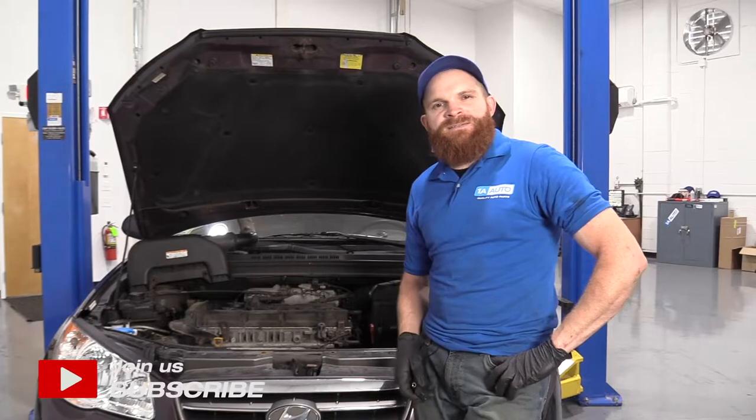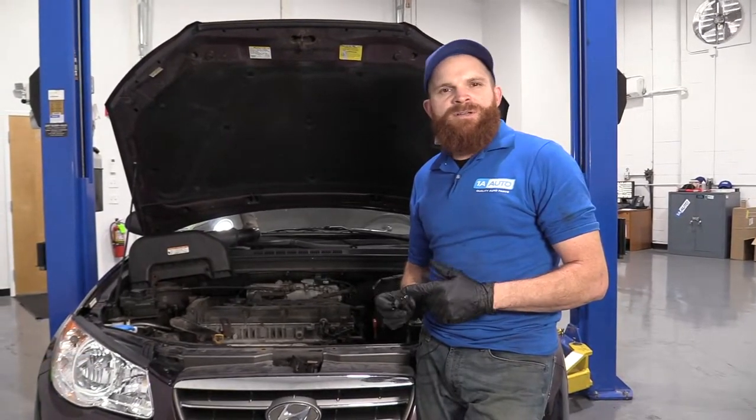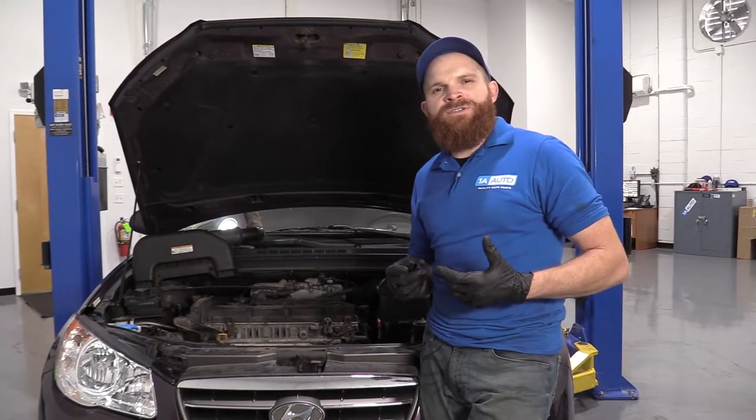Today I'm working on a 2007 Hyundai Elantra. I'm going to show you how to replace the transmission output sensor. It'll be a fairly easy job. I want to be the guy that shows you how to do it.